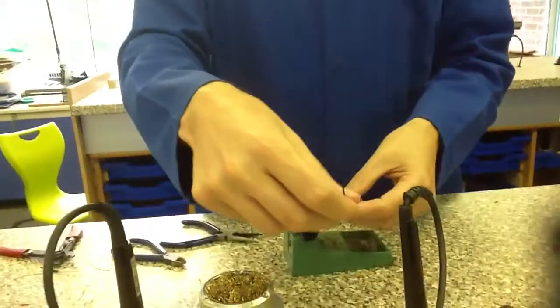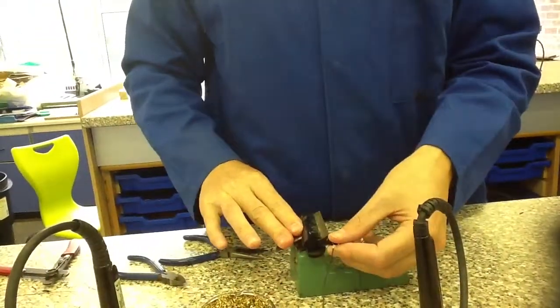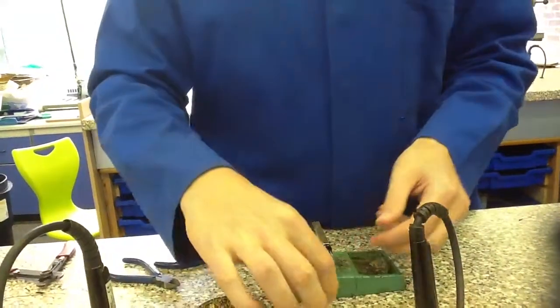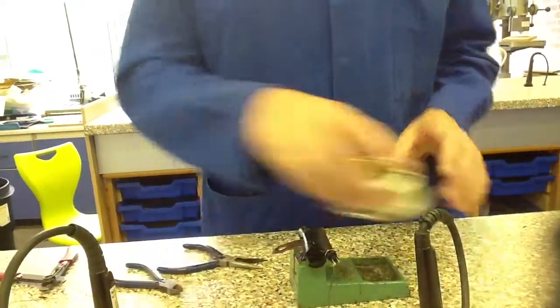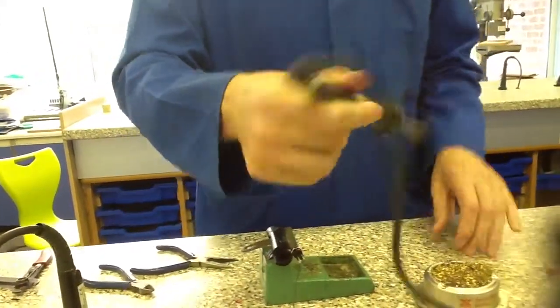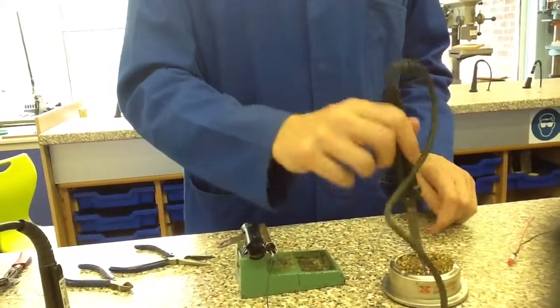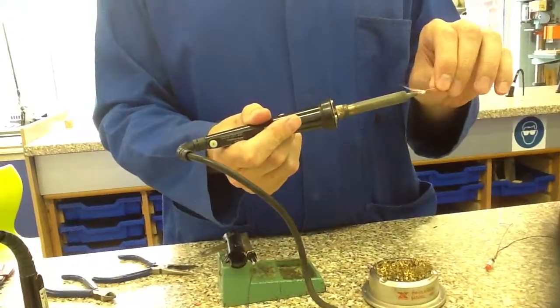So at the minute I've got holes in the tag still, and what I'm trying to do is close up those holes on the tags using a bit of solder. So I'm going to clip my push to make switch in using my component holder. Again, I'm going to use my soldering iron and my solder cleaner. So I'm just going to clean the tip again so it's nice and shiny, and then a little bit of solder just to make it smoke.